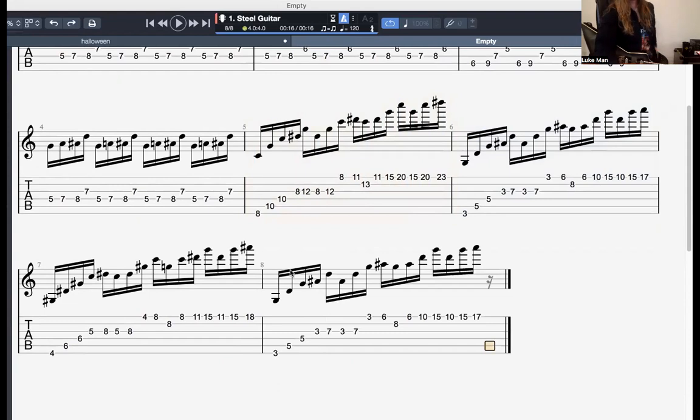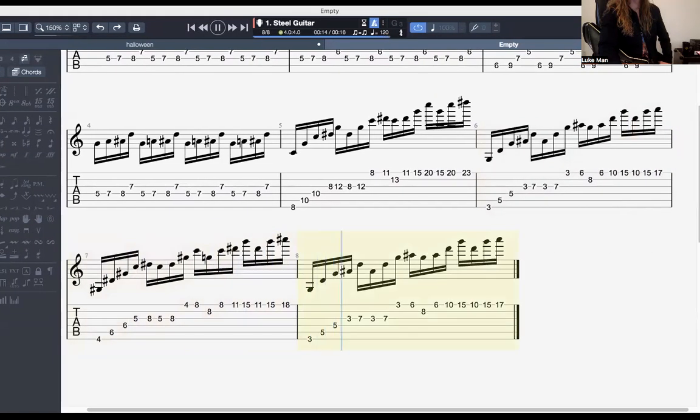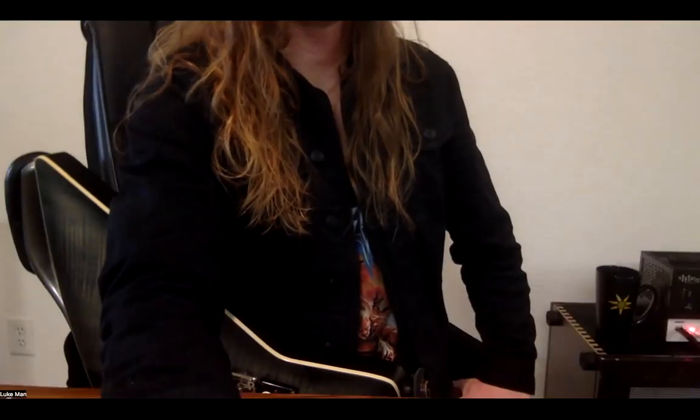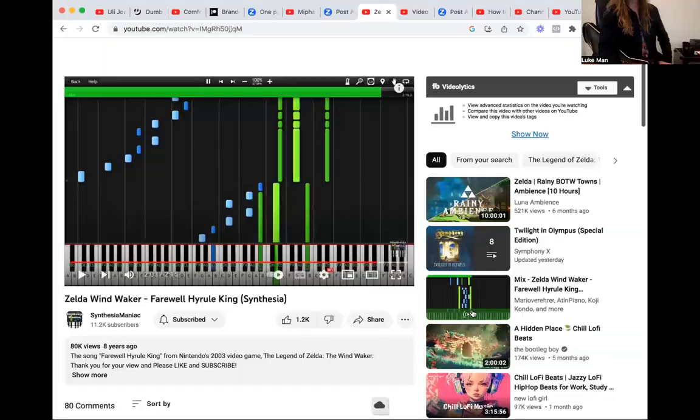These are higher than they're being played on the piano. We don't have the same range, unless tuning down, which, again, you could go C standard, and maybe that's something I'll do, come up with fingerings for the open position. And I am kind of adding some of the notes. They're not always there, but I throw it in.